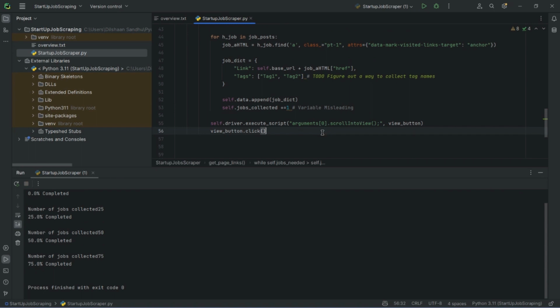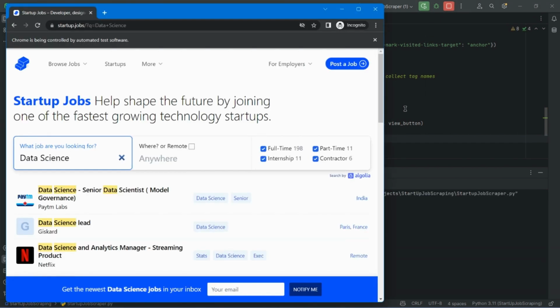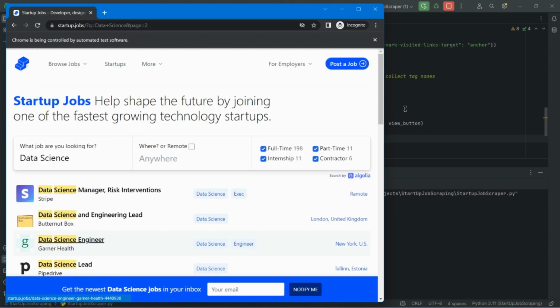Hmm. Maybe the content isn't loading in on time. Okay, I'm just debugging. Yeah, that was the issue.